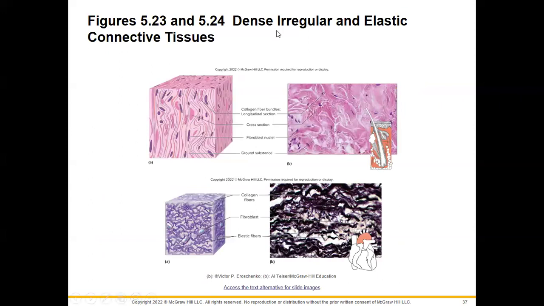So, dense, irregular. You still have cells and tissues that are very closely packed together. You see all of this jammed right on top of each other, but it doesn't have that same neat shape, that same neat formation. You see in the drawing that these tissues are all over the place, right? So that is your dense, irregular tissue. And then elastic connective tissue. These dark bands are going to be your elastic fibers. You're going to have collagenous fibers dispersed throughout. You have fibroblasts in there, but it's all hard to see because there's so many elastic fibers.